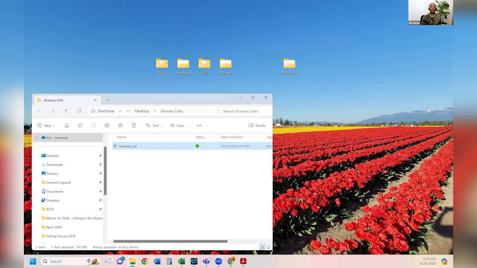And so files can be saved in multiple different places on your computer, just like we showed on the desktop here in this area, or you can put folders on your desktop and save items within those folders. As you can imagine, the longer you use a computer, I would suggest that you get used to using folders, because you don't want every document on your computer to be on the desktop.